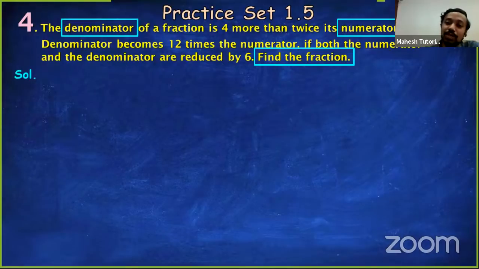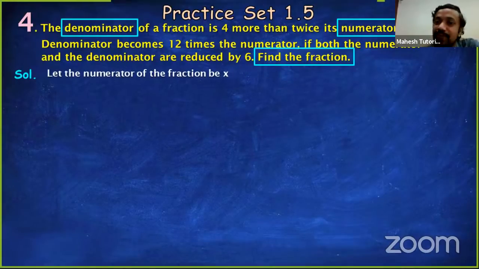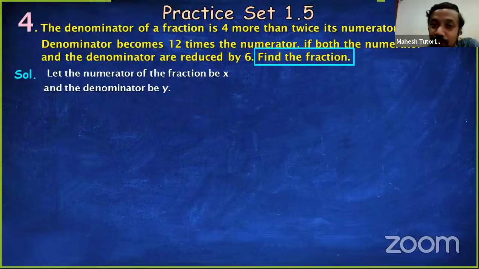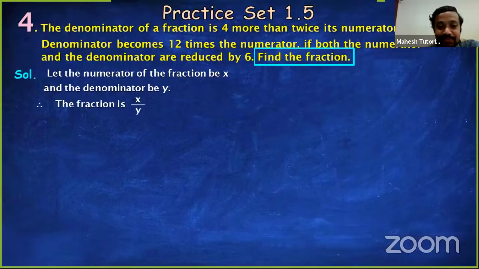So here basically I'll focus on, instead of finding the fraction, I'll focus on finding the numerator and the denominator. So since I need to find two things, that is a numerator and a denominator, students, so let us assume the numerator of the fraction as x and let the denominator of the fraction be y. Numerator is x and denominator is y. So now students, tell me, if numerator is x and the denominator is y, so what would be the fraction? Very good. The fraction would be x upon y. I hope so till this step it is clear to everyone.